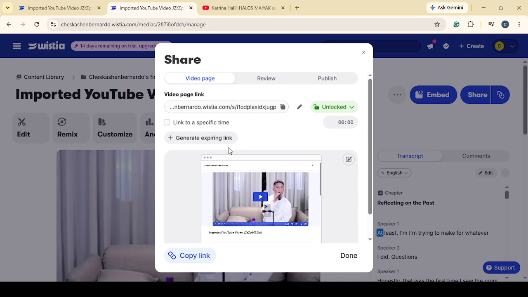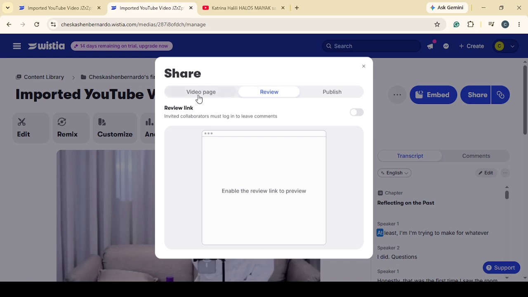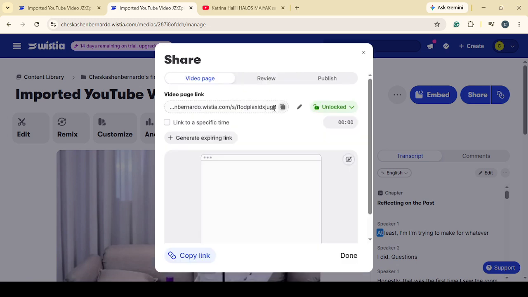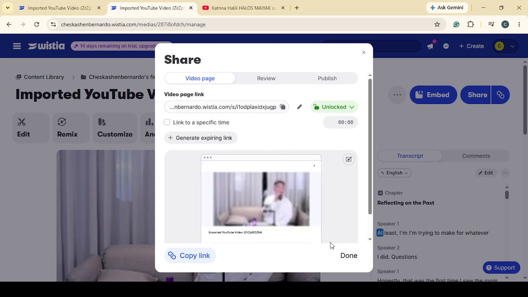You can copy the link and paste it into an email, a message, or any communication tool you prefer. Before sending it, it's a good idea to double check that the link was copied correctly. If you want to be extra careful, you can even test the link yourself in a private or incognito browser window to confirm that it opens the way a guest would see it.